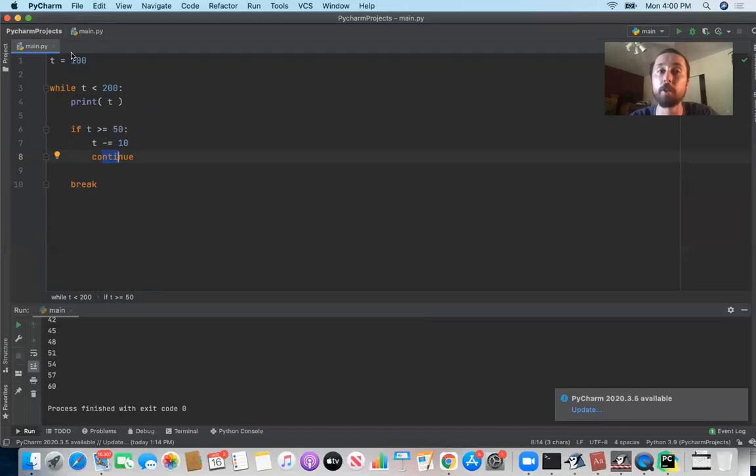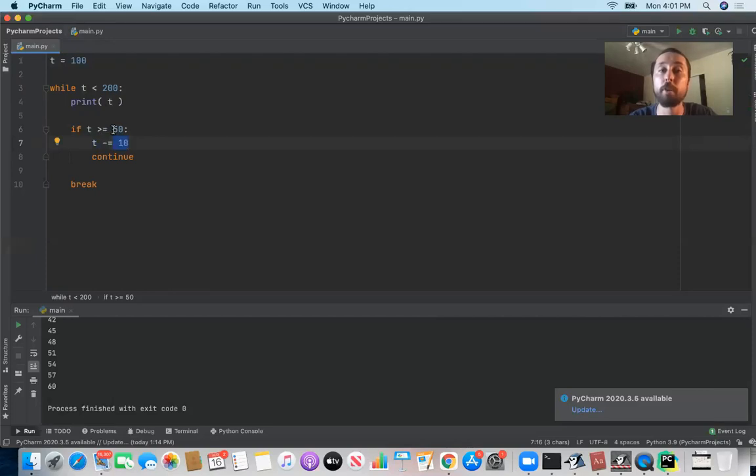And now instead of dealing with t equals 100, remember we just decremented t by 10. So now it's going to run with t equals 90, and 90 is still less than 200. You can see that t is going to decrement over and over again, right? This Boolean is going to be true about 5 or 6 times. And every time t is going to go down by 10, right? And so every time it's going to print t, and it's not this t less than 200 Boolean that saves us, that gets us out of the loop, because the only thing it does within the context of this loop is get smaller and smaller.